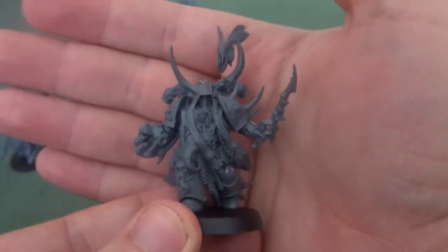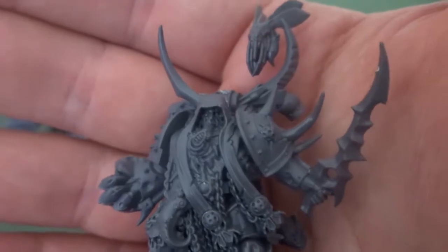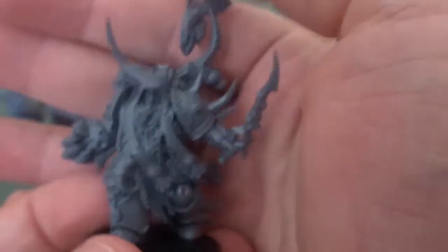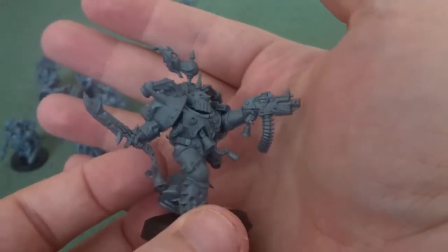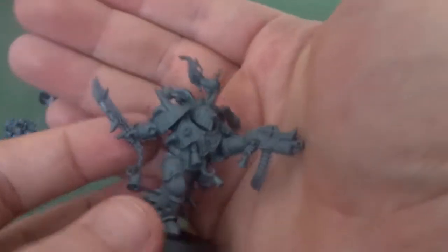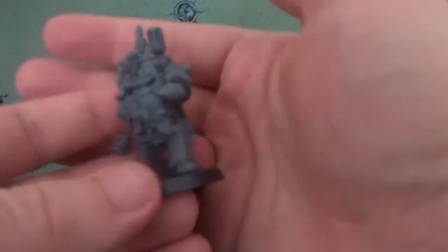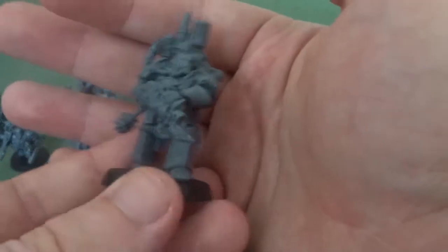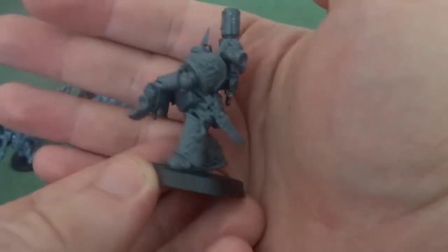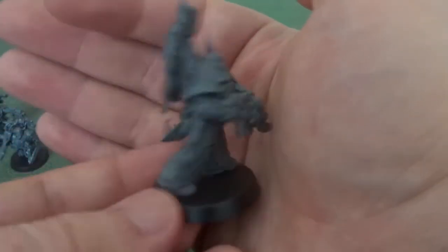The champion of this unit really stands out and is an example of a hooded head that I like — it's just a rotting, decaying face underneath as opposed to the Malignant Plaguecaster's baby face. There's also a nice variation in poses while still keeping them tied together so the squad looks cohesive — you'd have the guys in motion towards the front. All in all, this kit has a very good sense of motion, with even the swaying sensors blowing in the breeze and nice chaos gribbly bits like little tentacles growing out of armour. If this is the new aesthetic they're going with for the Death Guard, I would really look forward to the individual multi-part release boxes.